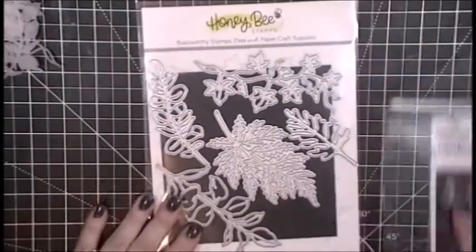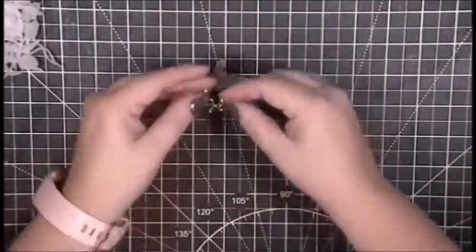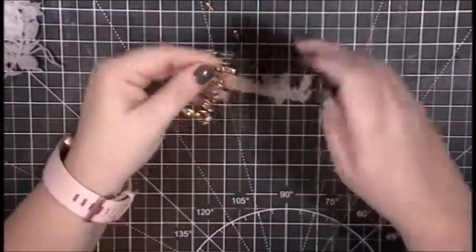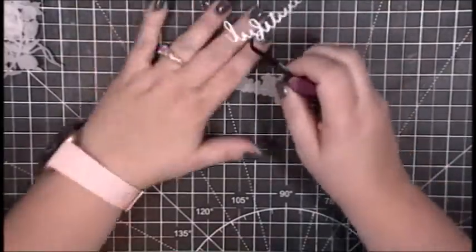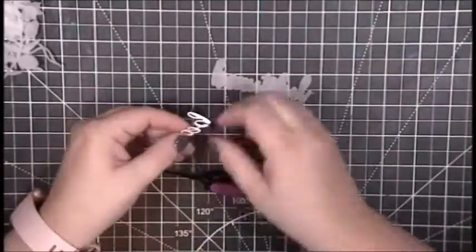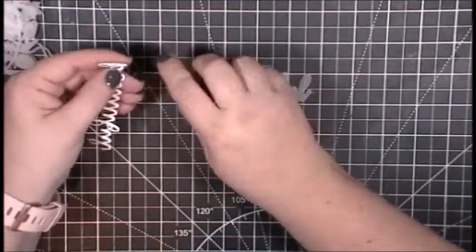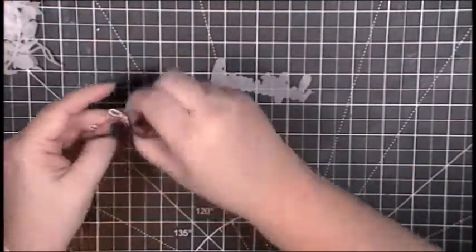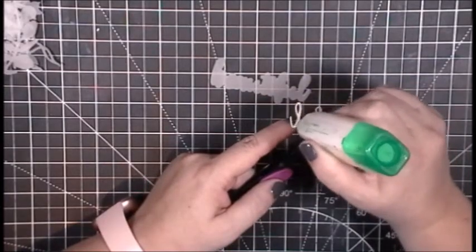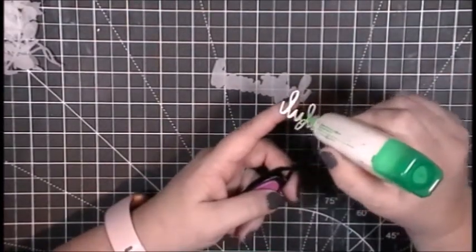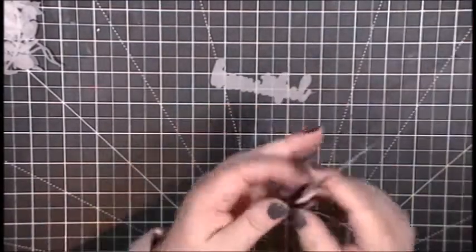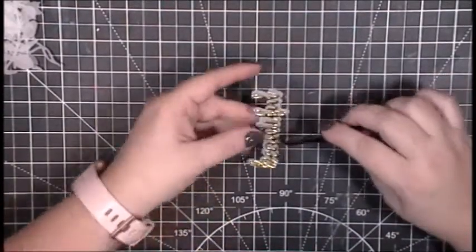I had to leave my craft room and do something else. And when I came back, I pulled out the My Favorite Things beautiful stamp, the honeybee stamps, leafy foliage stamps, or die set that came out in their release this last month and some vellum and some gold cardstock. I have cut the beautiful word out of the gold cardstock, and I am going to adhere it to the shadow that I have cut out with vellum. If I can ever get all of the insides of the words out. I did remember to save the dot on the eye, what's that thing called? I did remember to save that tittle. There you go.